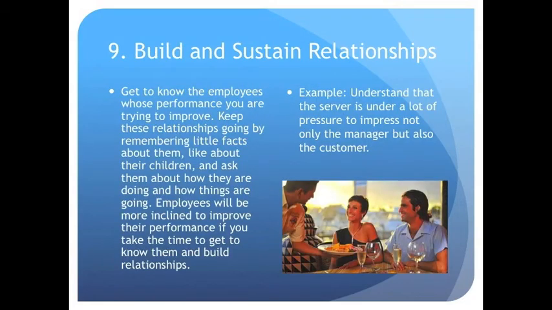The ninth step involves building and sustaining relationships. Get to know the employees whose performance you are trying to improve. Keep these relationships going by remembering things about their personal lives. Employees will be more inclined to improve their performance if you take the time to get to know them and build relationships. For example, a manager remembering that one of his servers has to pick her kid up from school on weekdays at 3 o'clock and therefore cannot work overtime.